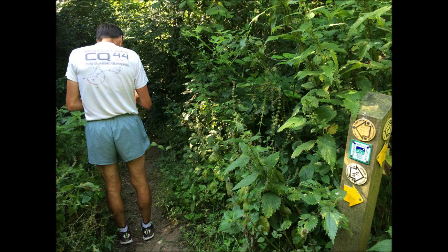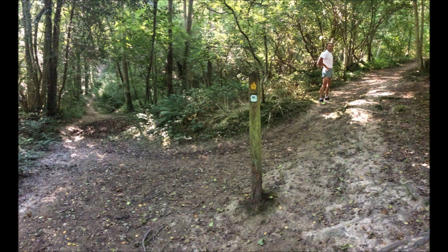But do not turn left. Leave the Wealdway and go straight ahead down the gentle hill along a single track through some lovely woods. At 1.11 miles, you're running along a lovely trail in the woods. In the middle of the trail there is a marker post. You need to veer to the right. It has the Tunbridge Wells Circular High Weald Walk square disc on the marker post, but it probably needs an arrow pointing a little bit more to the right. Veer to the right and continue along the circular walk along this lovely single track path through the woods.